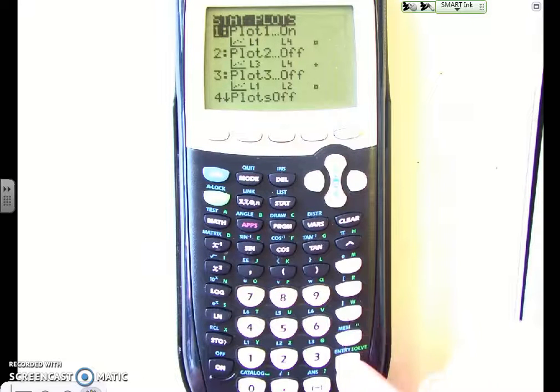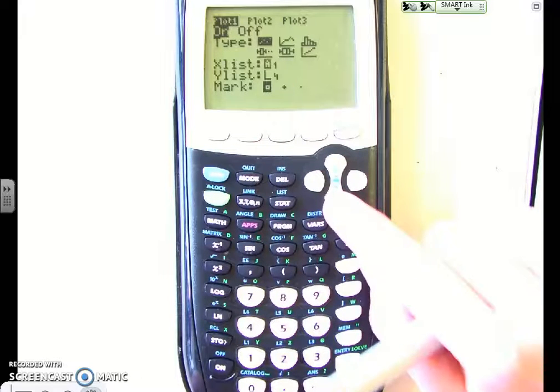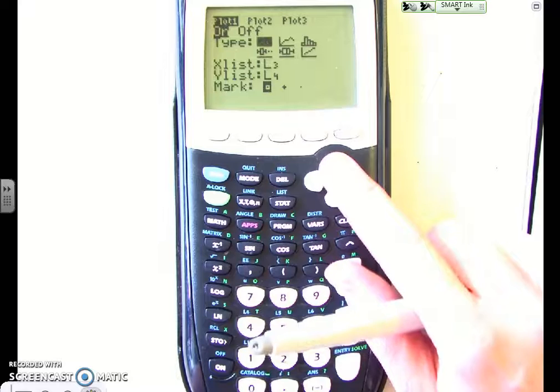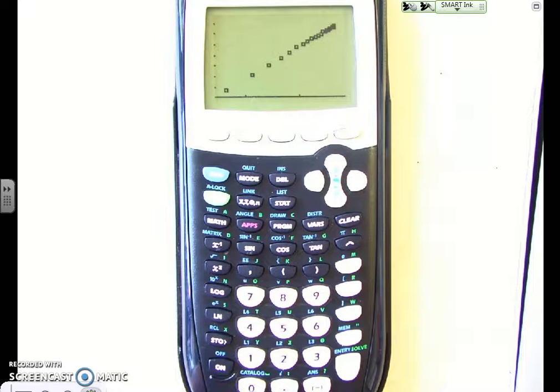If I look at the scatter plot, I want the new explanatories, which is in list 3, against the new responses, which is in list 4. Let's see what the graph looks like. Ooh, man, that looks pretty. The reason I'm liking that so much is it's definitely straight. Look at how straight that is, you guys.